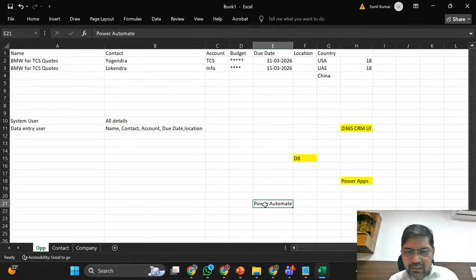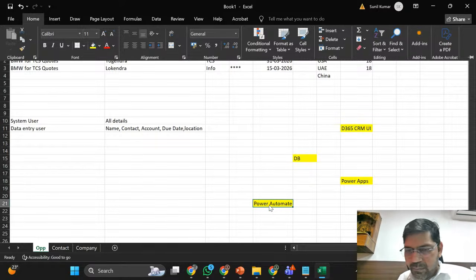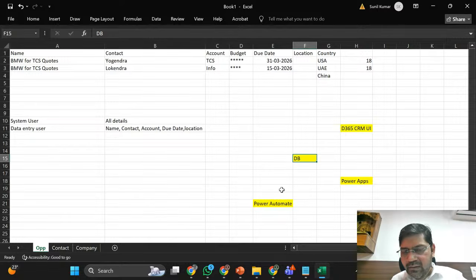Power Automate, what is the benefit or purpose of it? To automate the process. So we are connecting with the same Dataverse. If we need to perform some action, either from Power Automate to automate the process, we are using the same database.